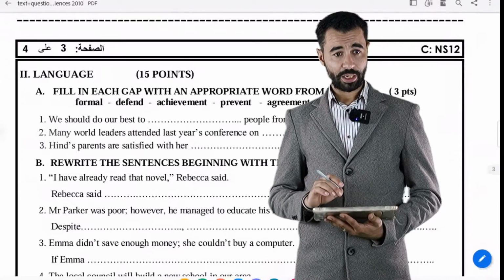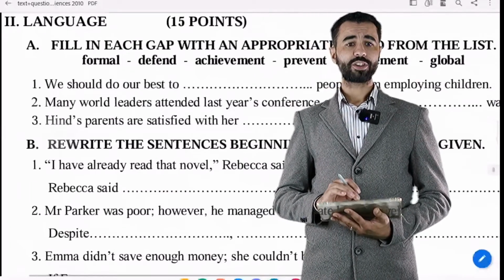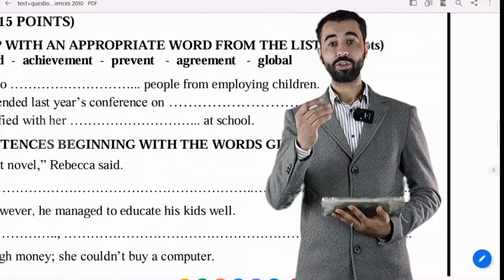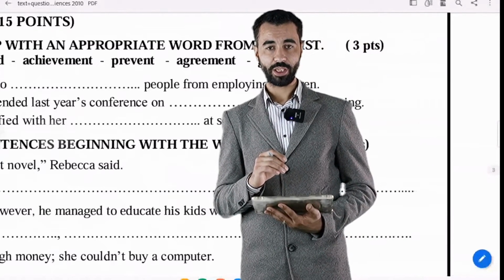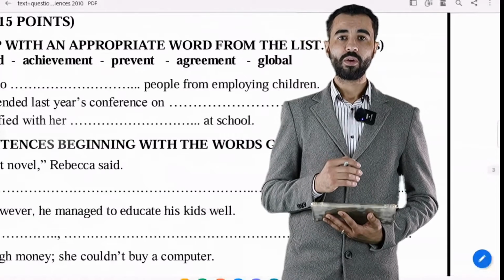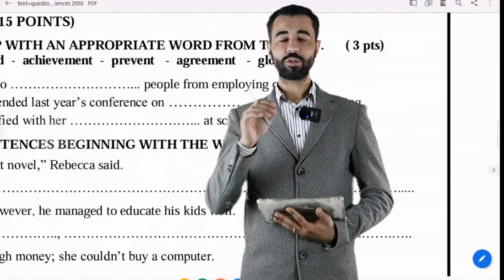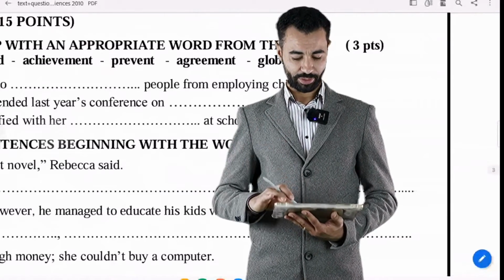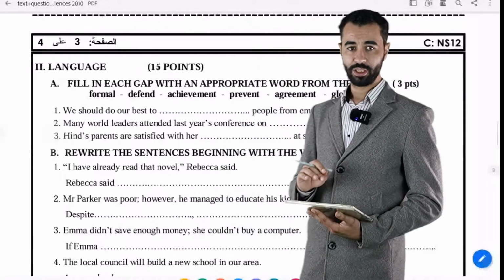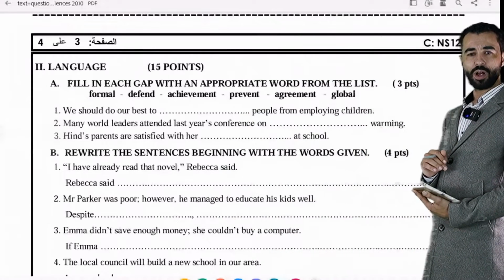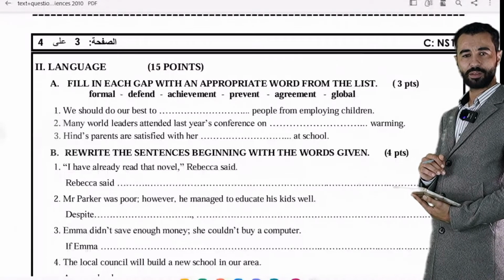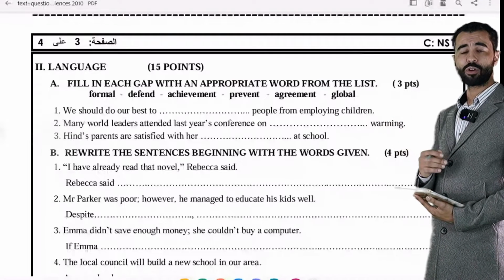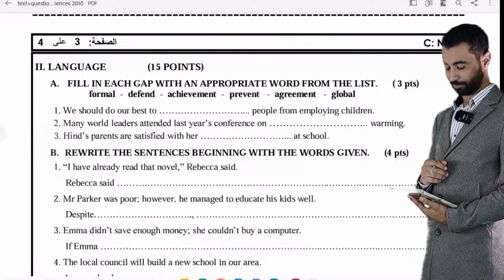Let's move to number three, and it says, hence parents are satisfied with her at school. What do you do at school? Studies, right? Work, right? What about you doing a great job? What do we call it? Anybody? Think about it a bit. I'll zoom out for you so that you can read all the content. Can anybody tell me? Now I left you with fewer options so that you can decide.